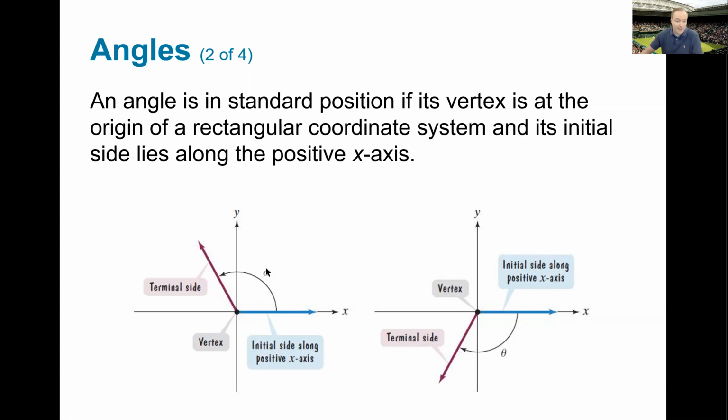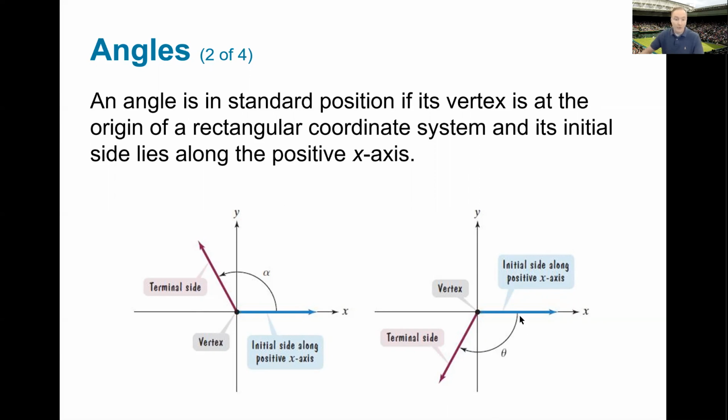Like in this case, I can say, well, I know this angle alpha is greater than 90 degrees because there's a 90-degree angle between the x and the y-axis. There would be a 180-degree angle if the terminal side fell on the negative x-axis. This is probably approximately a 120-degree angle because it's a little bit closer to 90 than it is 180.